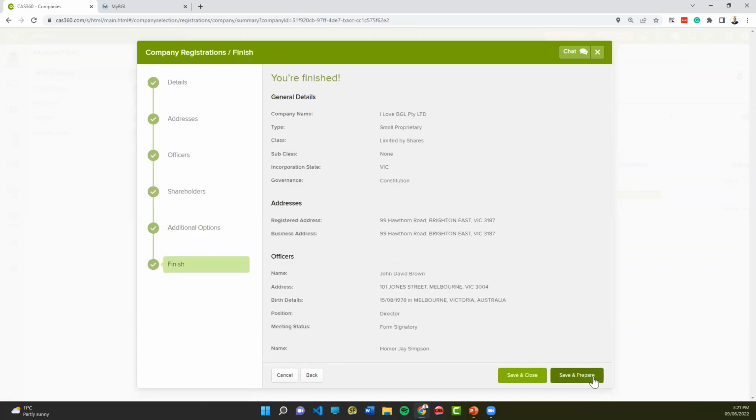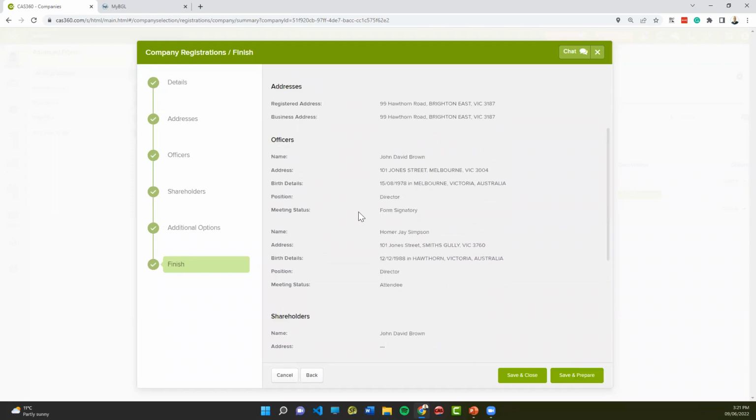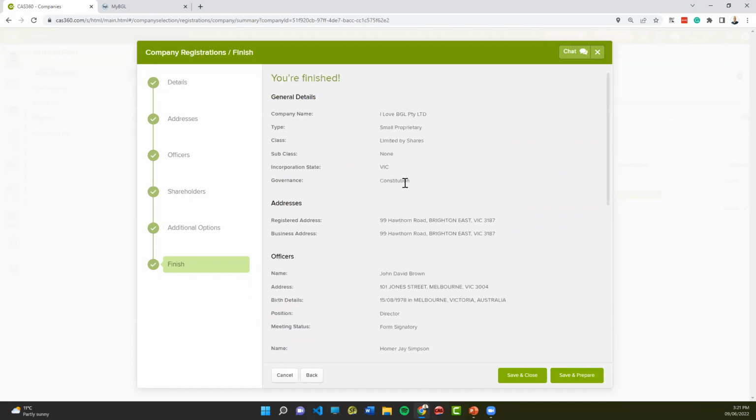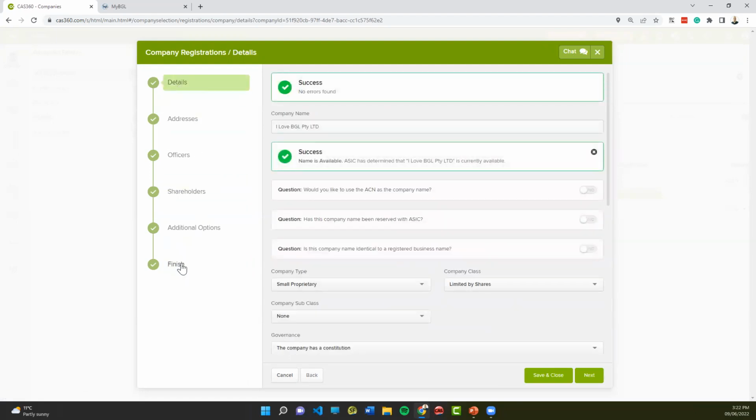And you'll see that it's just going to show me all the information that I've collated in those 5 tabs. If I do need to make any other changes, so I've found that I'm actually not going to purchase a constitution, I'll need to navigate back to that area. Okay, so I could go directly back to the details screen if I need to, just by selecting that with your cursor. You can see that I can navigate back.